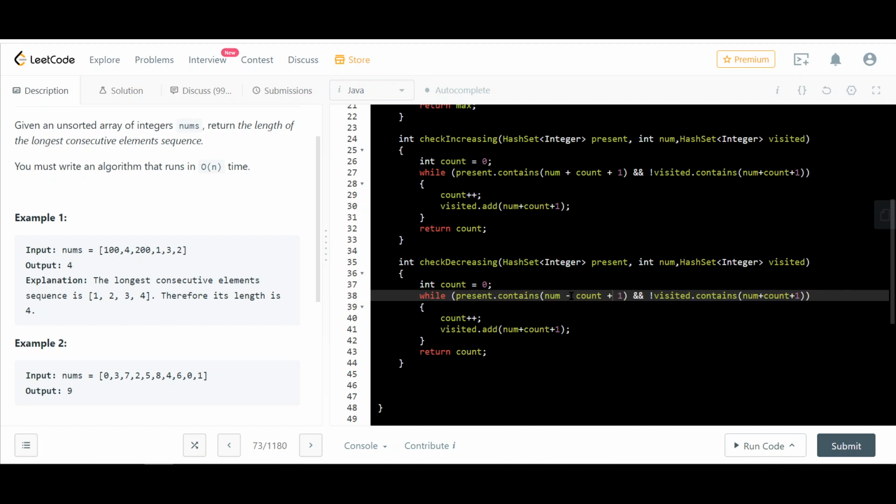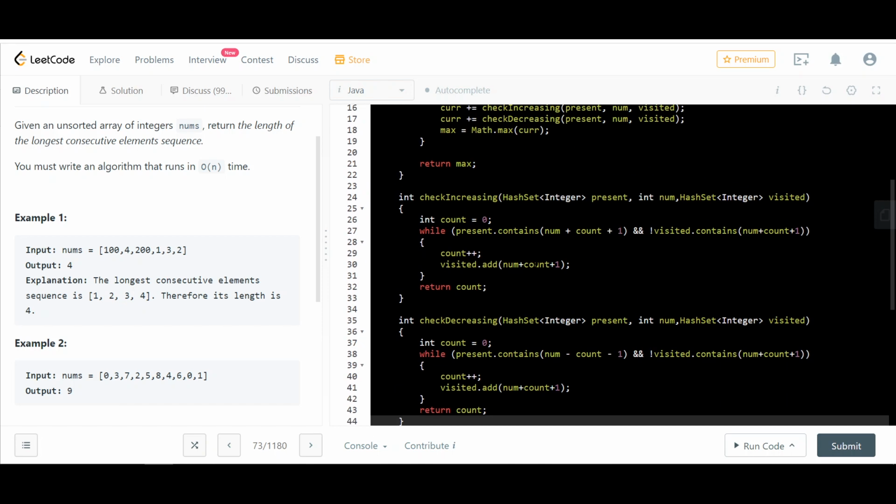Starting with num minus 1, then count becomes 1, then 2. Let's say we are at 4 and we are checking 4 minus 1, 3. Count becomes 1. So then we'll do 4 minus 2, 2. And yeah, this is all good.